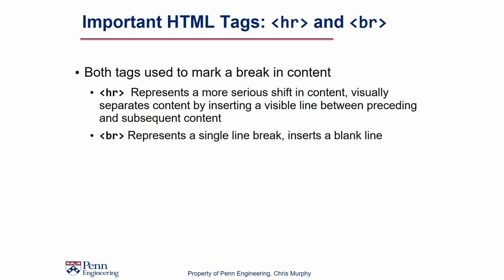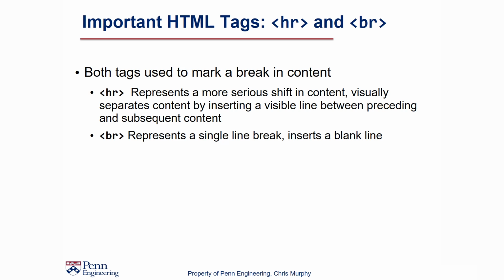Previously, I showed the example where we had line breaks and empty lines in our HTML content, but the browser ignored that and rendered it all as one line. But if we want to tell the browser, please put a new line here, or put even a horizontal line here, we can use the HR and BR tags.